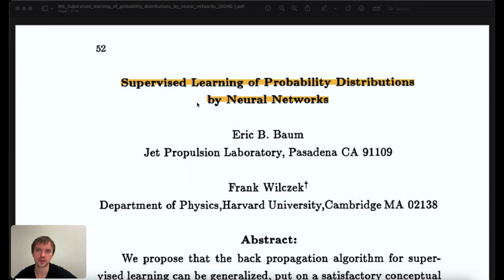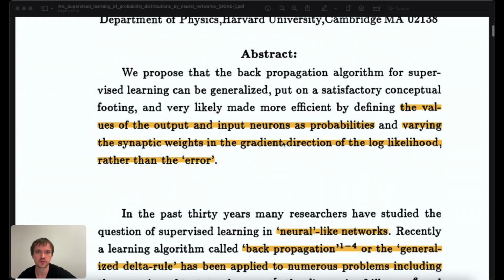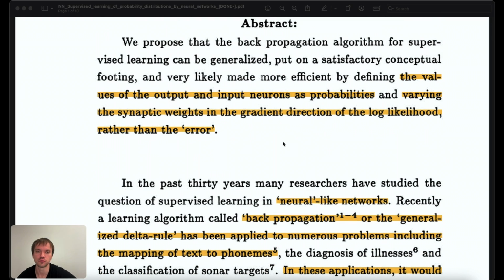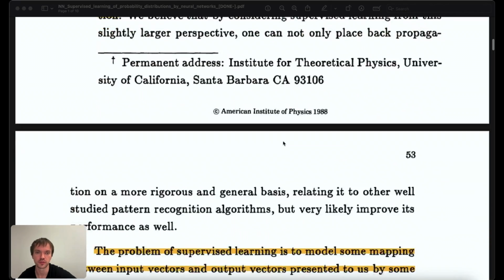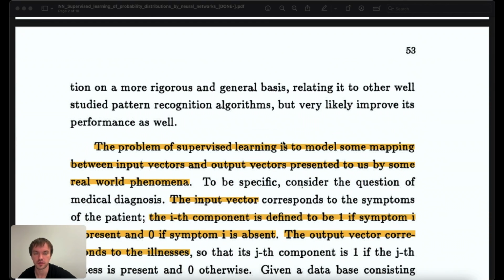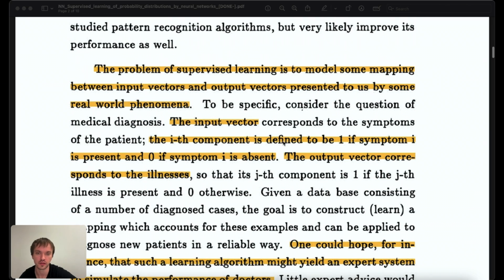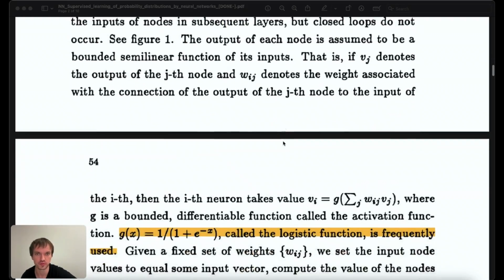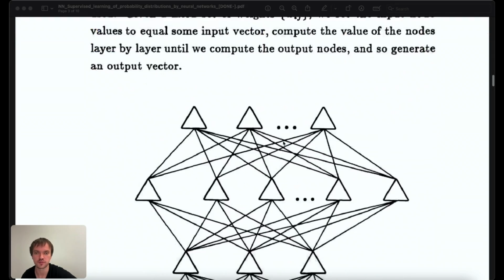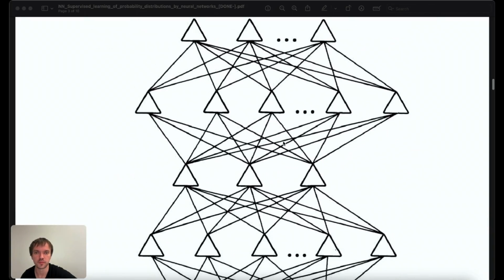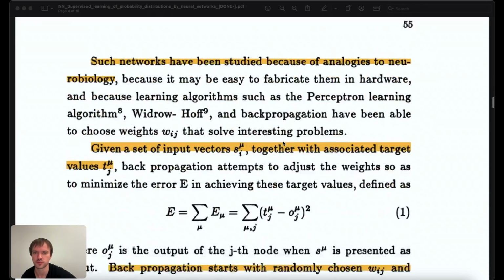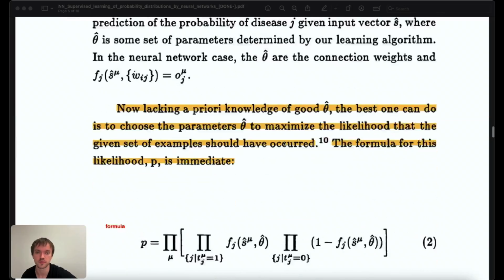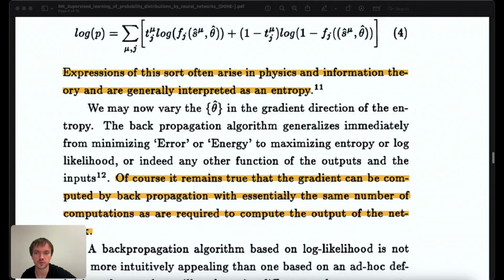Another paper that I have read is Supervised Learning for Probability Distribution by Neural Networks. The beauty of this paper is that I think a high school and early undergraduate student can read it, because they introduce so gently and lightly all of the modern objects of study, like neural networks, functional spaces, probability distributions, different metrics, loss functions and so on. And the language in which it's written is really, really good. I enjoyed this paper. There are a couple of insights which I got from it.